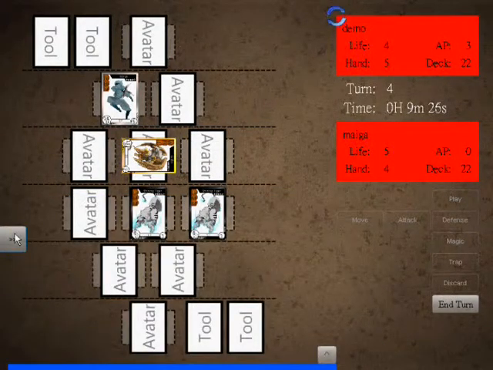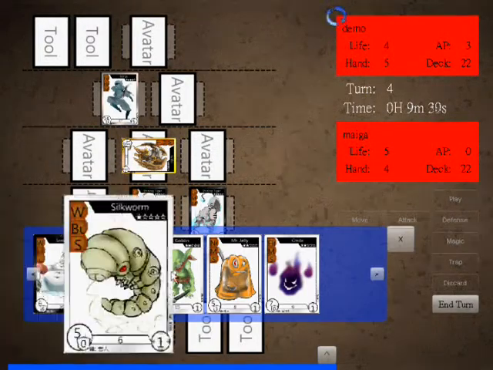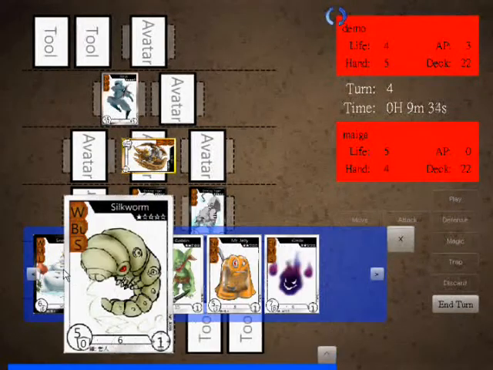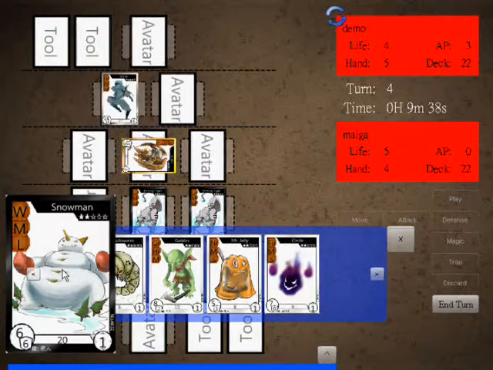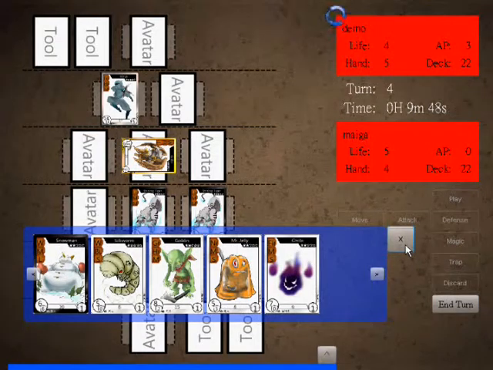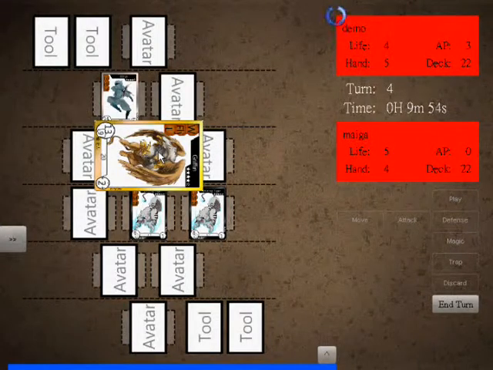Okay, now I have a shining card, Shining Tiger, and let's see what I have. I still only got avatar cards because, as you remember, when I created the deck, I just created it randomly. So probably I don't have too many magic cards or trap cards included in the deck. No worry, I just want to do the demonstration.